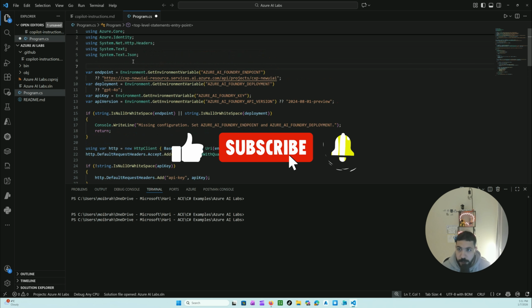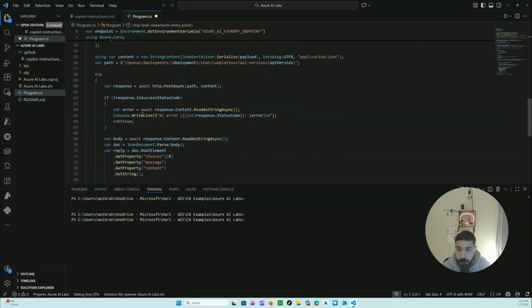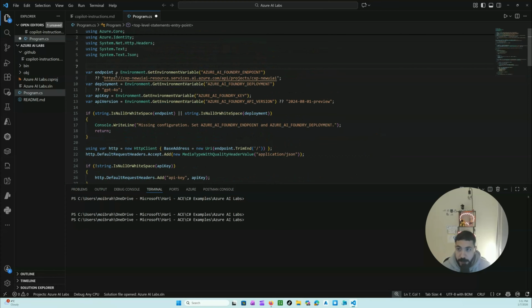If we have a code we're writing, normally if you receive code like this, it's really hard to understand what it is actually doing, and this is just a very simple code. If there are no comments, like let's say here, defining the Azure AI Foundry endpoints, now I know when I read this block of code that this is about defining the API and the API keys and so on.